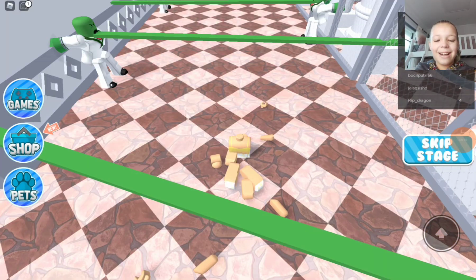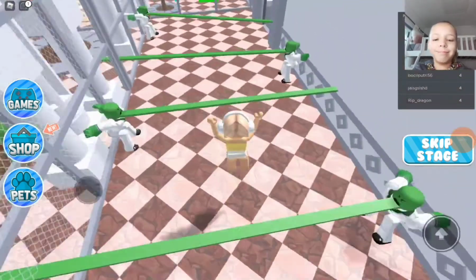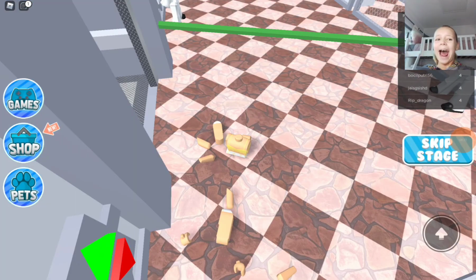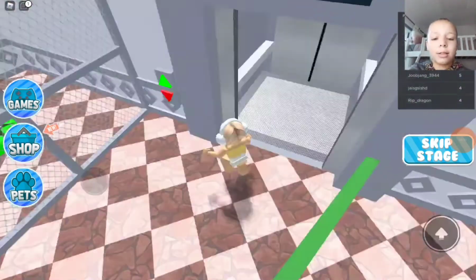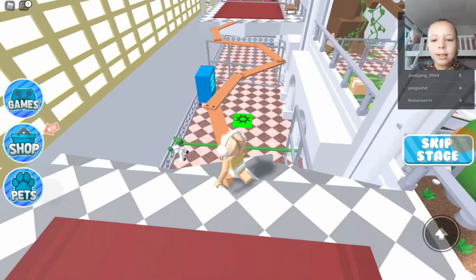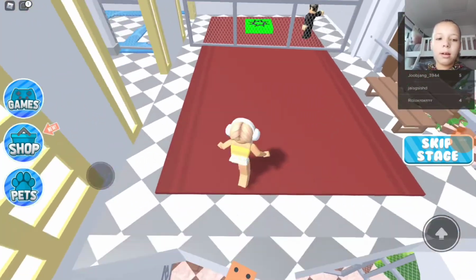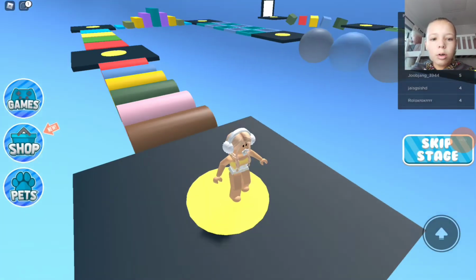Oh my gosh. Why do I keep falling? This is so annoying. That kind of rhymed. That was not a loud scream because I don't want to scream loud. Oh, where are you taking us? Ooh, we're on the second level. Yeah, second level. There's more than 20 stages. Oh my gosh, what just happened? Did I die? Oh, wow.